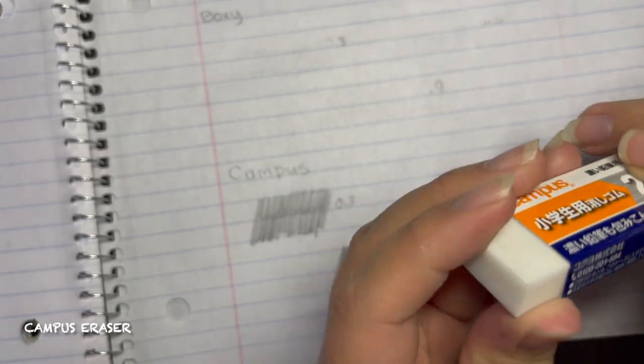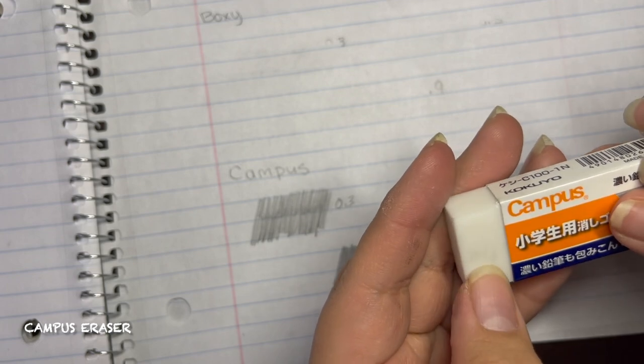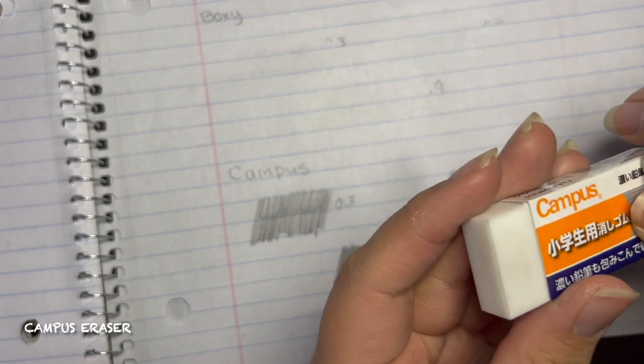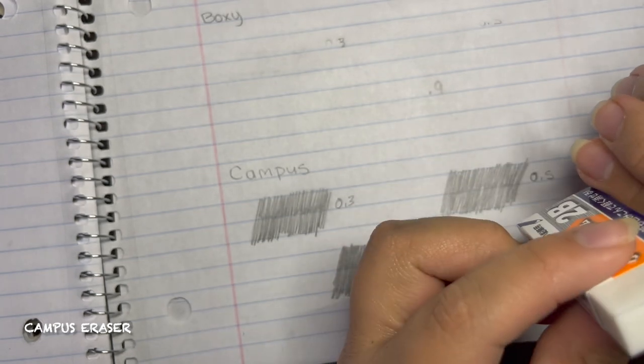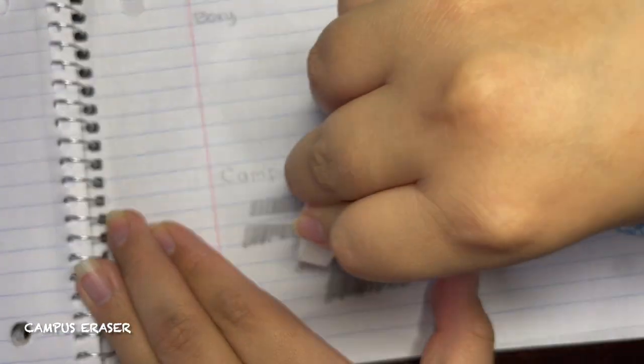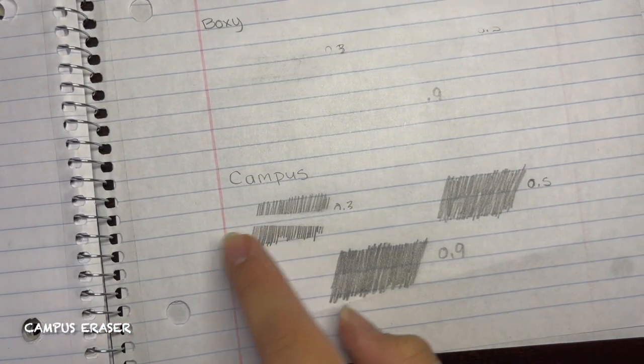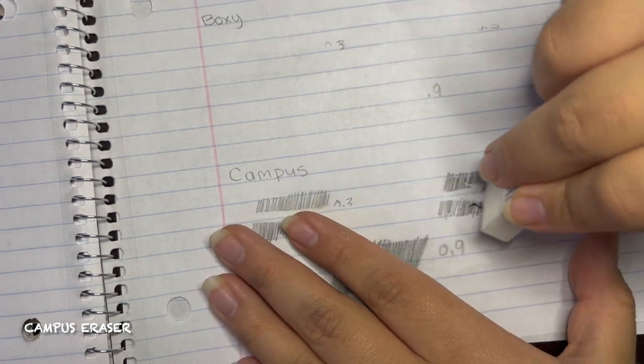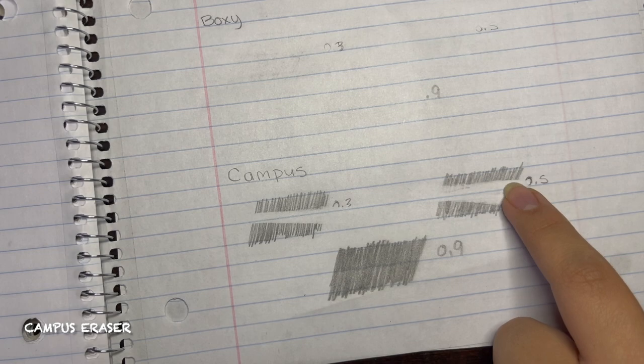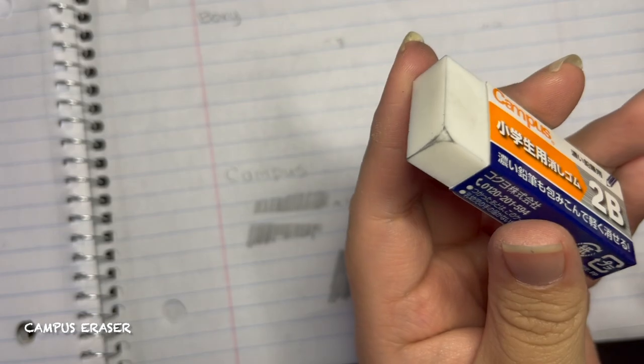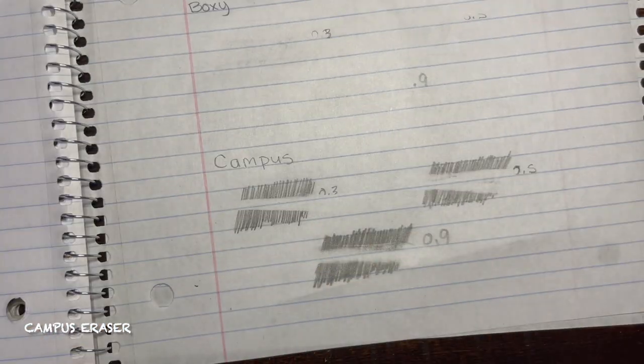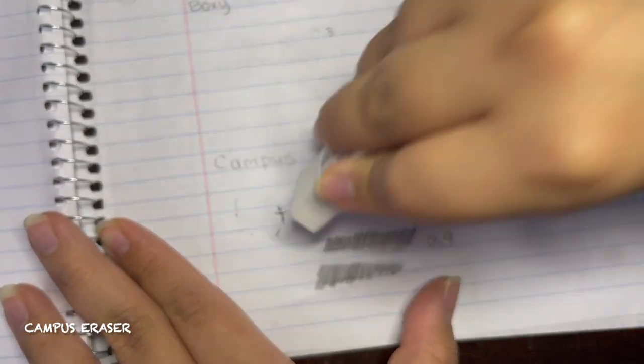So as I was doing a squish test on this eraser, I remembered why I don't like white erasers. And this is because the graphite tends to stay on them and so it's kind of hard to clean and it just looks dirty. But as we erase 0.3 it came out really clean, and on the 0.5 it also came out really nice. I wasn't surprised by this because it's meant for a lot darker leads. But what I was surprised with was in the 0.9 it did not erase that well. And it still kind of left some graphite behind, so I was surprised by this because it is meant for darker leads.